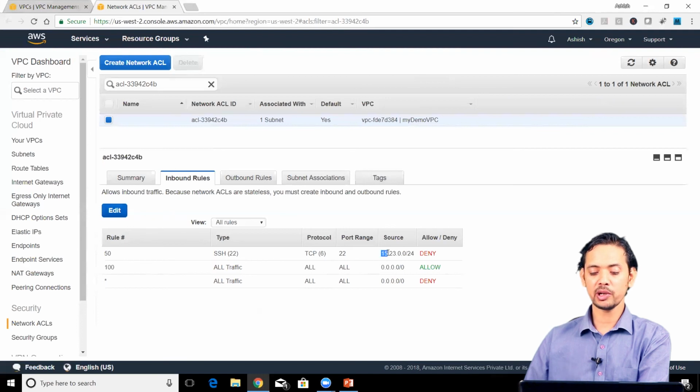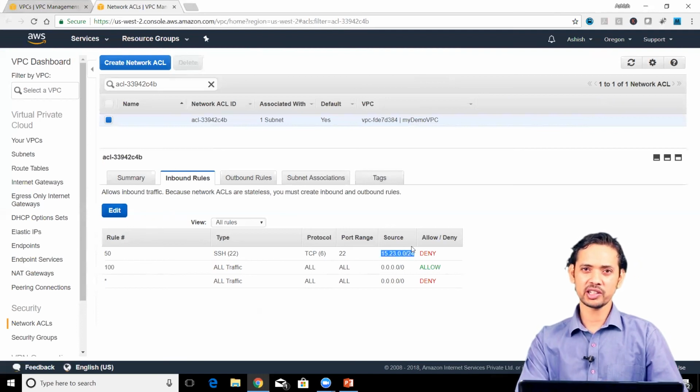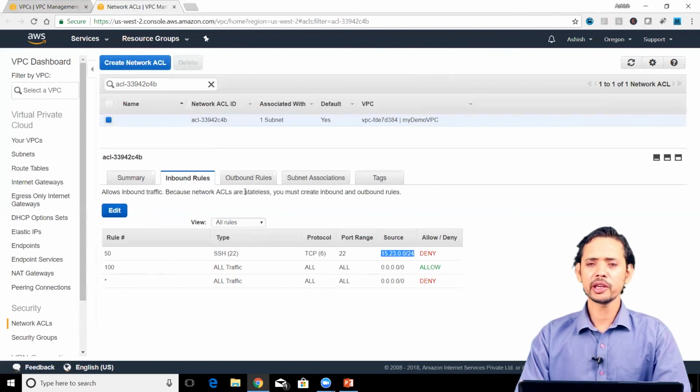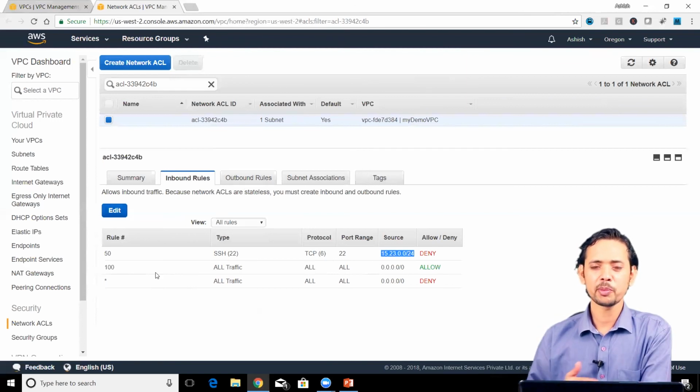So even if the IP address range is this, if the protocol is not SSH, then they would be allowed to enter the subnet. While making these rules, we need to keep an eye on the rule ID. Rule IDs basically decide which rule will be processed in what order. As a best practice, we should always give a proper gap between the various rule IDs so that extra rule IDs can be inserted between two rules.